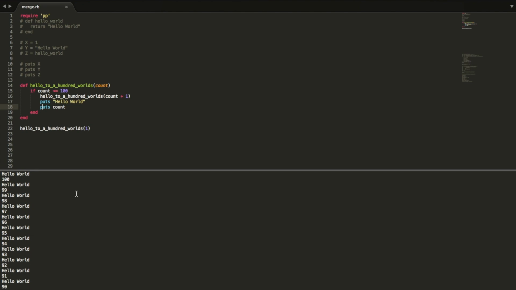What's going on here? Why is it putting hello world and then 100, and then hello world 99, and so on, all the way down, and so we really only have 1, which is what we pass to it explicitly as the count, happening at the very end. In normal method execution, you're used to top to bottom, right to left interpretation, but there's an additional down and back up layer of motion to get acclimated to with recursion.